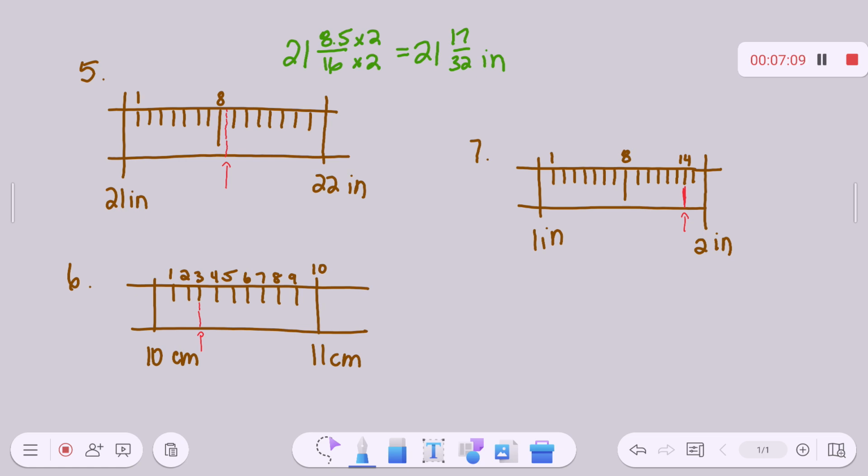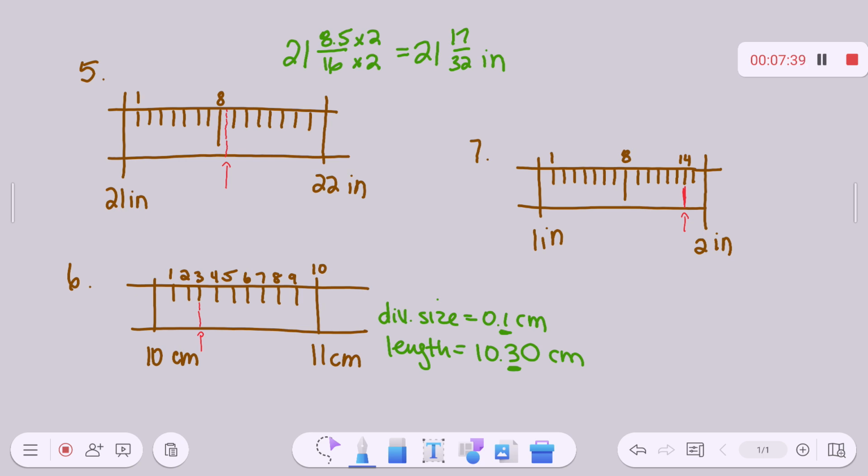Okay. And then for number 6, your division size here is? Yep. Okay. And then your length? Yeah, you fell on the 3rd division, so it's 0.3. And since you are certain to the 10th place, you would add an estimated digit on the end. And since you fell on one of the lines, you would add a 0. If it had been halfway between, it would have been a 5.